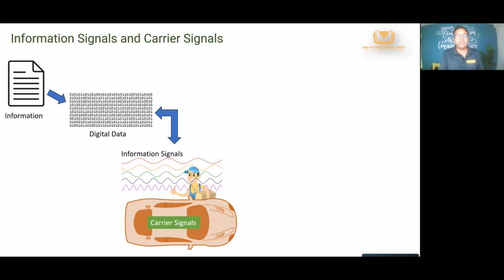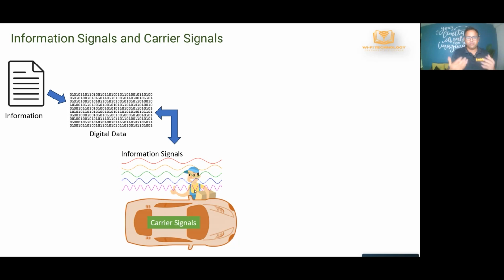Just like when you tune into the FM radio, there are multiple programs that are going on in the FM radio on different channels. They're all being broadcast at the same time, right? But when you tune into a certain frequency, that information for that channel is carried on that carrier signal, and another information from another channel is carried on a different carrier signal, and they're all unique carrier signals. And when you tune into a carrier signal, then you only listen to the information on that carrier signal and not the information on any other carrier signal. So that's what's called a carrier signal.